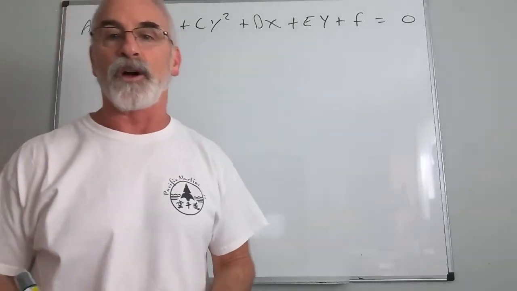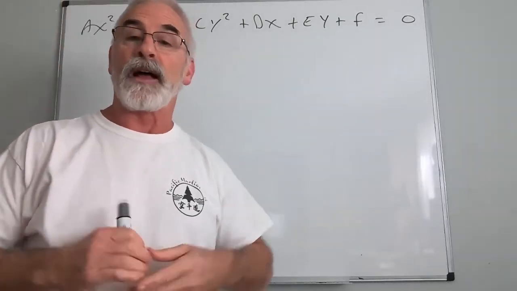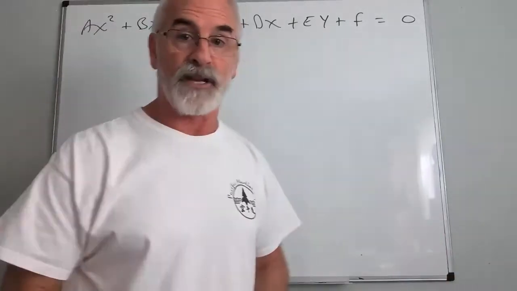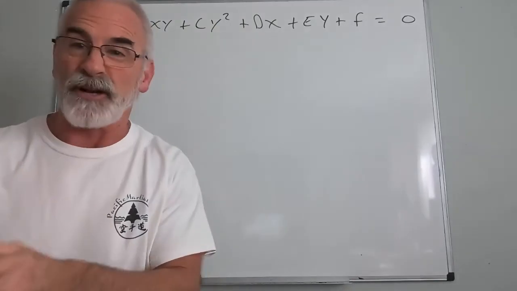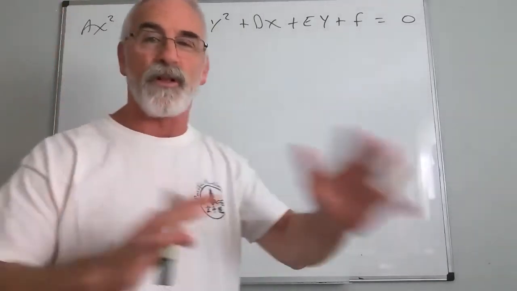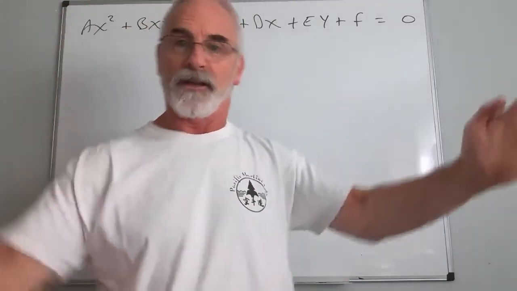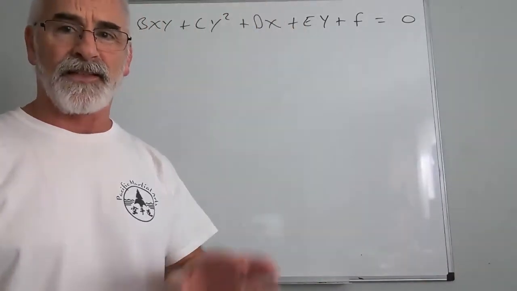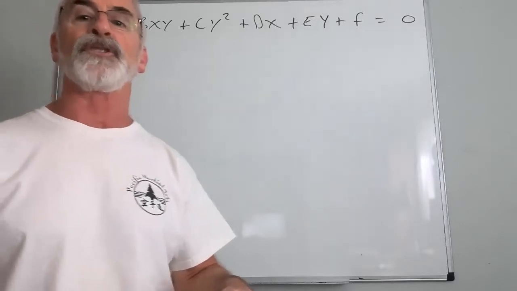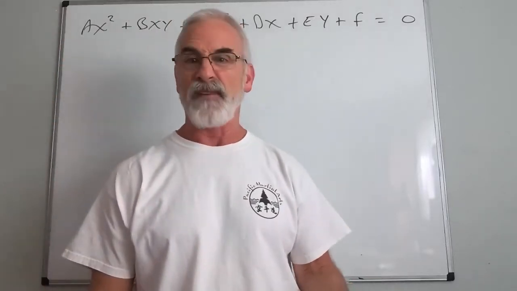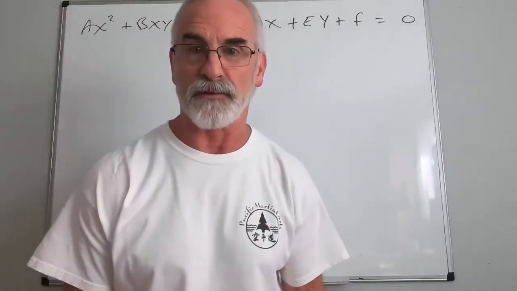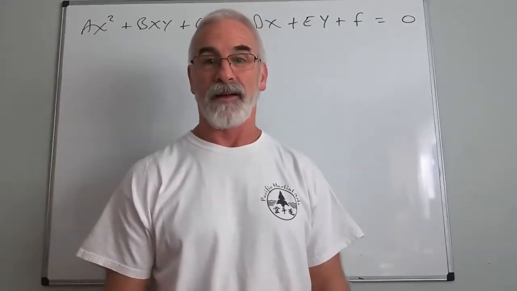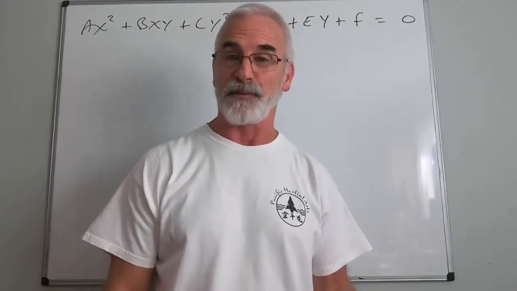So what you did was, first of all, you figured out what is the shape. Then you figured out what is the angle of rotation. Then you had to do all this huge transformation, substitute back in, do all of this crazy stuff to get the shifted thing and what it was. Well, if you were in my Calc 2, I'd say, yeah, that's all very interesting, but you're never actually going to do that. In fact, you're never even going to bother with the angle of rotation. The only thing you actually cared about is what's the shape. And which, by the way, is the fastest, the easiest part of the whole problem.